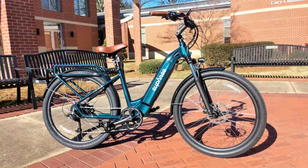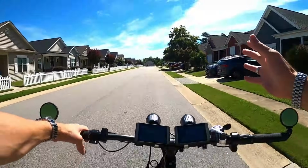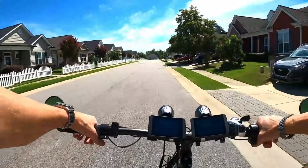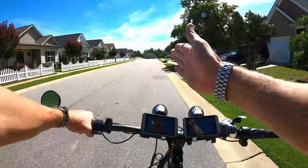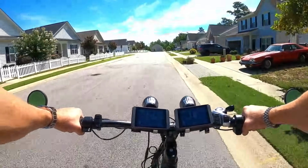And the U-Free City Robin that I rode had very nice build quality. It was very sharp looking, put together nicely. It doesn't surprise me there. That company has made several versions of the City Robin bike, and they just keep fine-tuning it based on customer comments. So that bike was a good build quality.